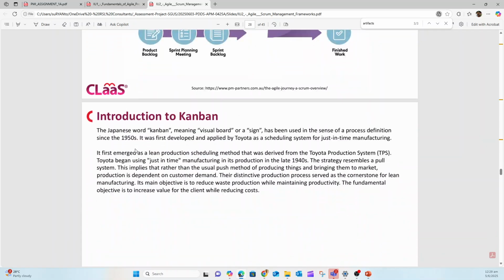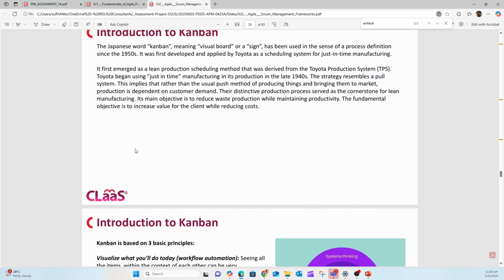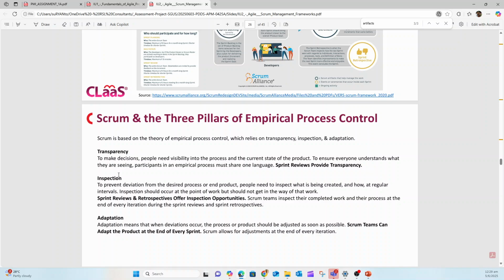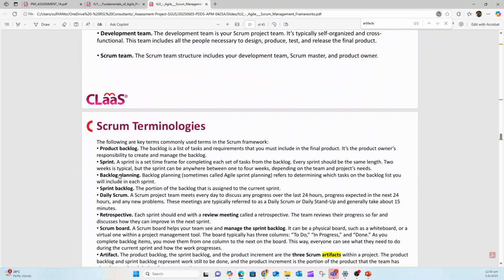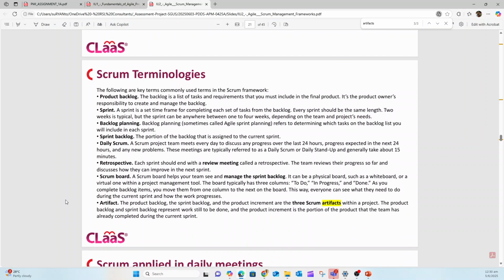This one, yeah. So you have the product backlog. Then sprint backlog, and then others. Okay, so you can get the answer from this.